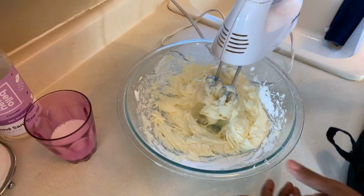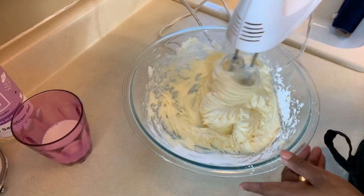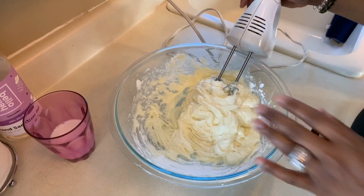Okay, everyone, so now you can see. Let me turn this on just for a second. I'll turn it right back off. You can see just how thick that is. This is just the butter and the cream cheese.